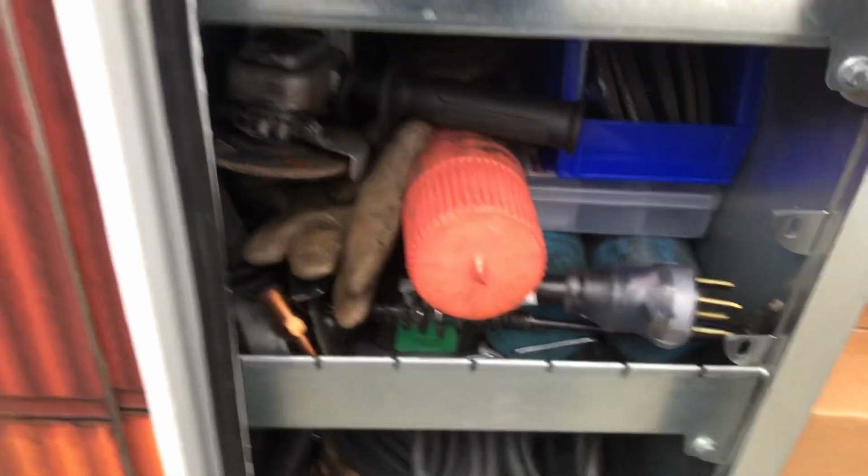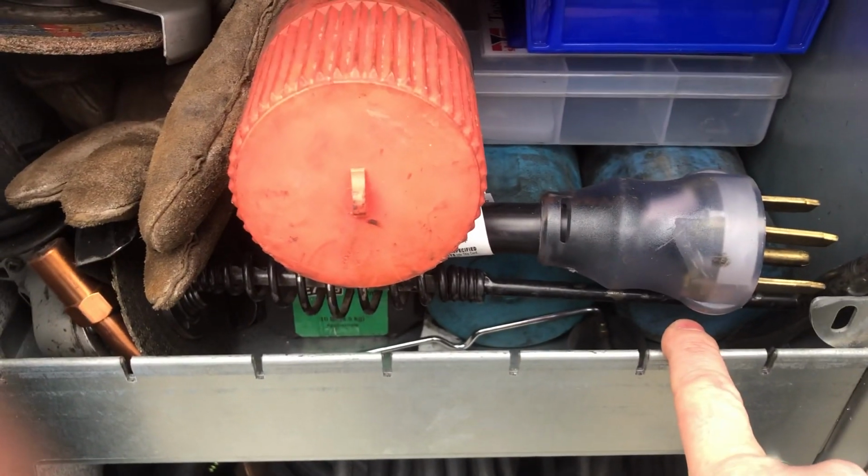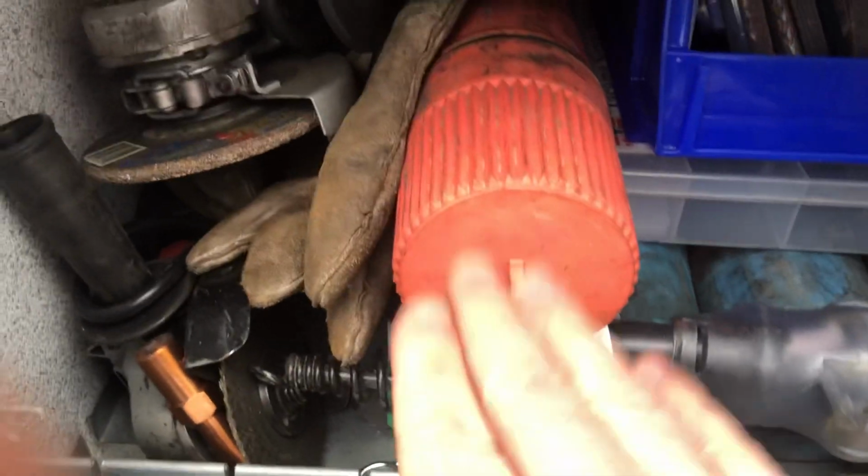Down here we got more welding equipment. So we got 6011s, 7018s, 7018s, and more 7018s.